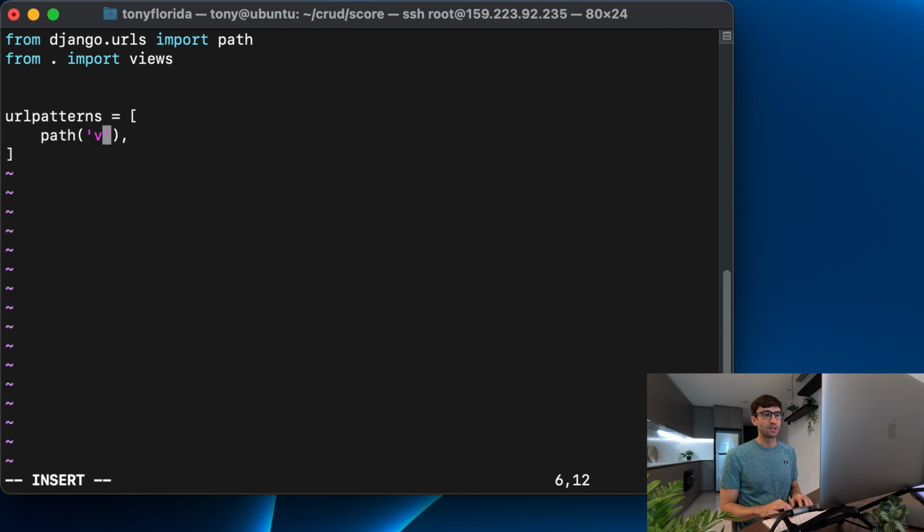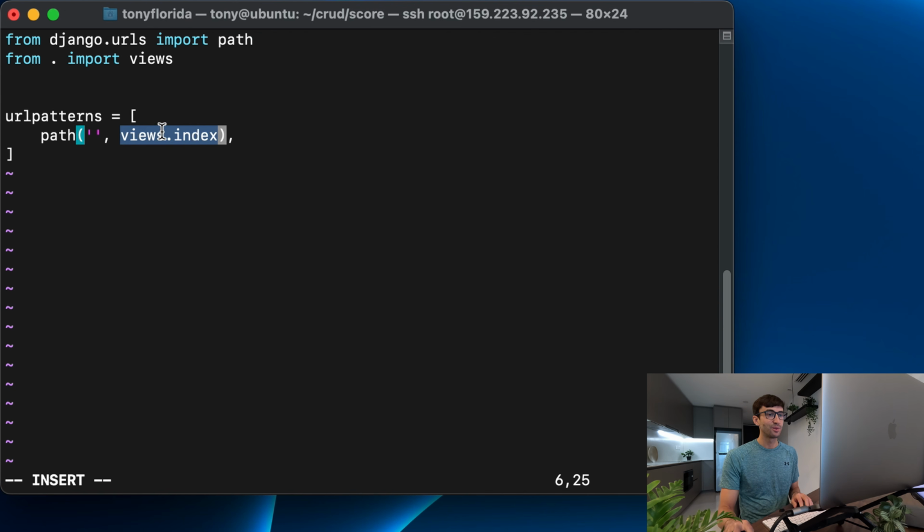Or you can do something like blog or about, but we want this to be our home page, so we're going to just do an empty path. And then what happens when we go to that path? Well, we're going to execute from our views.py file the function called index that we just defined.